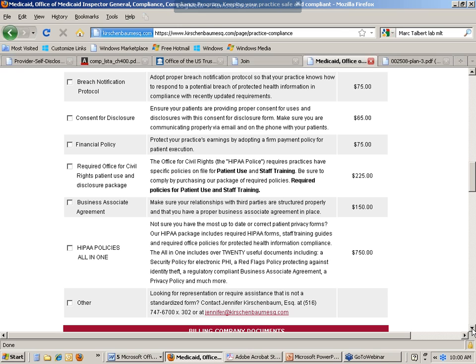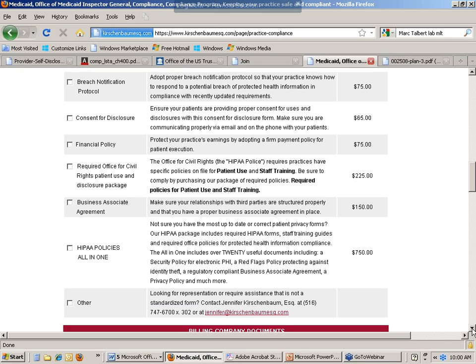Financial policy, this is maintaining credit card information on file, explaining to the patient that they have to pay for your services. They're financially responsible at the end of the day. I recommend every practice have this. I know your patients don't want to pay you, but they're happy to pay for new iPhones. So you want to make sure that they're willing to pay you as well.